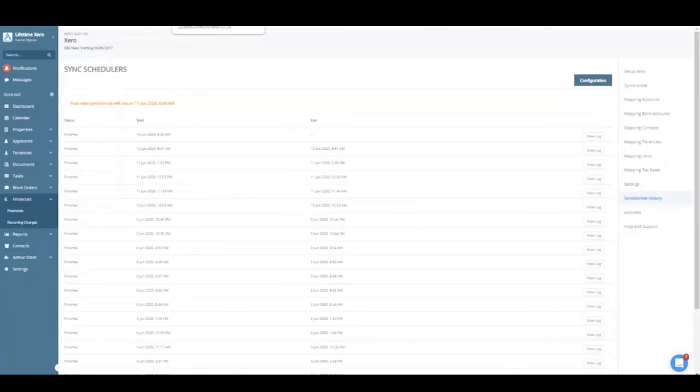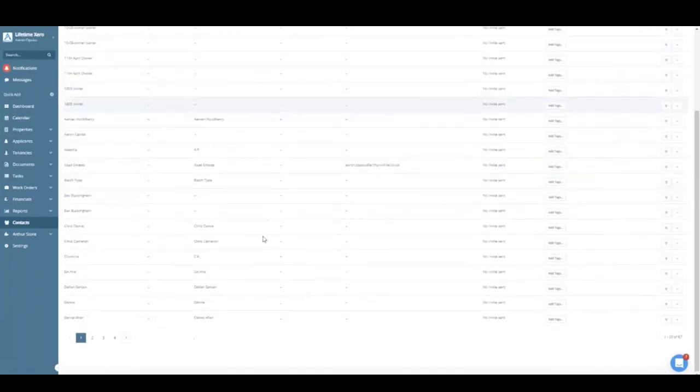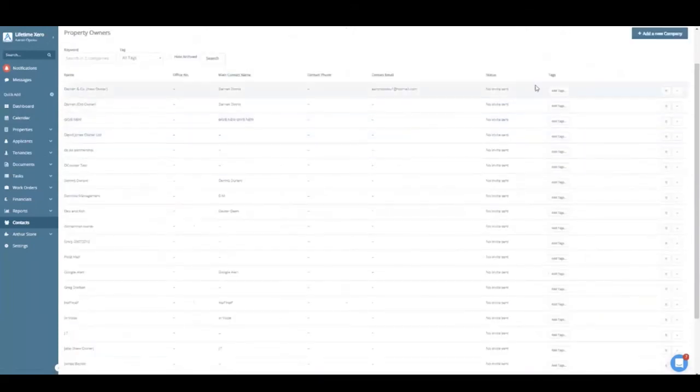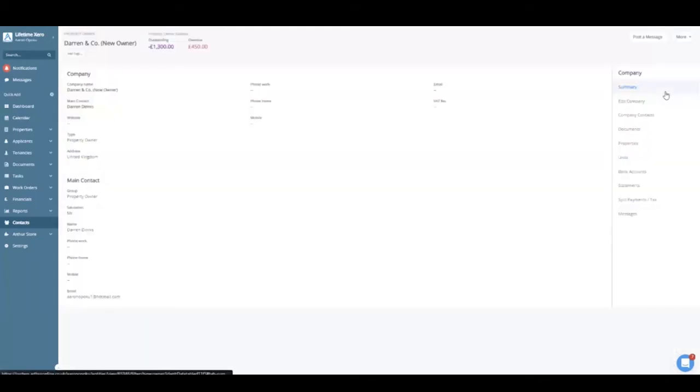property owners. Find the related property owner and click the I logo. It's going to bring you to the summary screen for this particular property owner. And then here on the right-hand side, we've got split payments and tax.